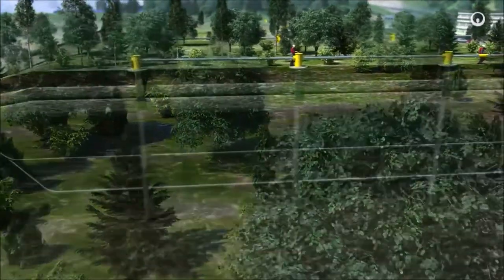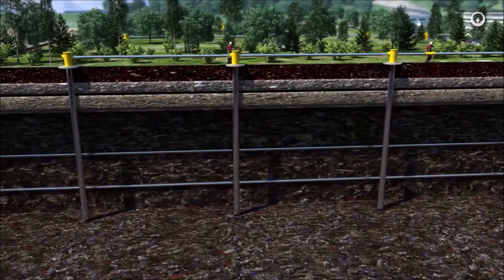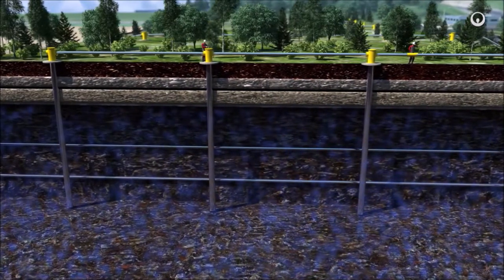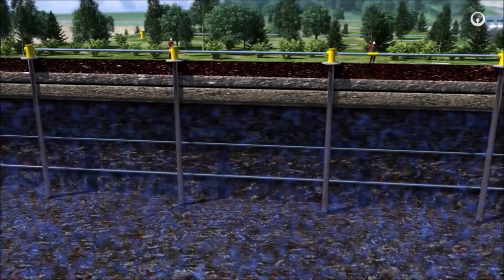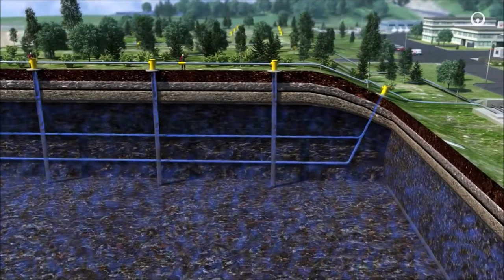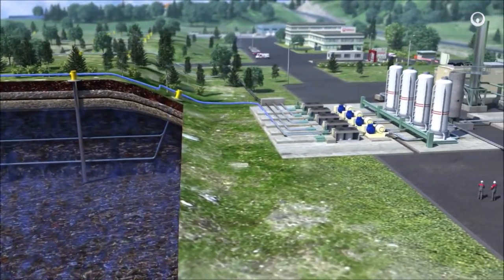Inside the airtight cell, an absence of oxygen causes the organic waste materials to ferment, a natural process that creates a large build-up of biogas, made up of a mixture of methane, carbon dioxide, nitrogen and oxygen. This biogas is captured by a network of vertical and horizontal wells that crisscross the layers of waste. It can then be used in a local industrial process or conveyed to a cogeneration plant.